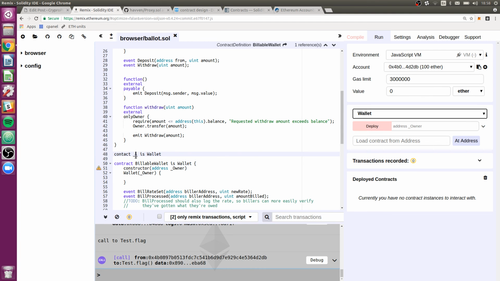Okay, so I'm just going to spitball some ideas here in the 2 minutes we have left. Now that we have this wallet built, we've made a billable wallet. What else could we make? What else do you need wallets for? You could make a multi-sig wallet, although that gets into command forwarding, so I don't want to get into that yet.